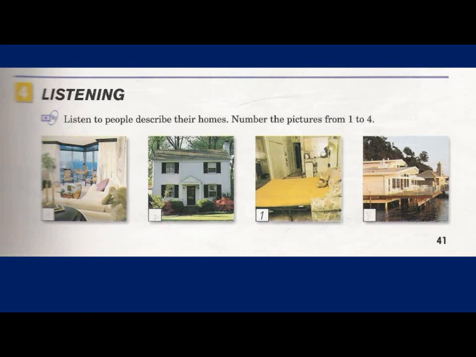Okay, I'll read these one more time, and you pay attention. Which picture am I talking about? Look at the picture and listen to how I describe it. I live in a small apartment. I have a living room and a bedroom in one room. I have a small kitchen and a small bathroom. It's a bit small, but it's enough for me. Okay, which picture am I talking about?